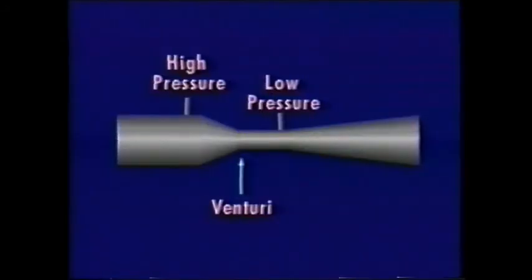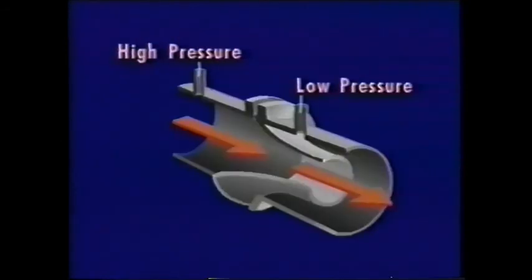Flow rate can also be determined by measuring the differential pressure caused by flow through a venturi tube. Since there are no sharp edges in a venturi tube, they are especially well suited for systems containing dirty fluids or slurries. Flow nozzles such as this one also produce a differential pressure that can be converted to flow measurement. They are well suited for steam flow and other high-velocity fluid flows where erosion could be a problem.